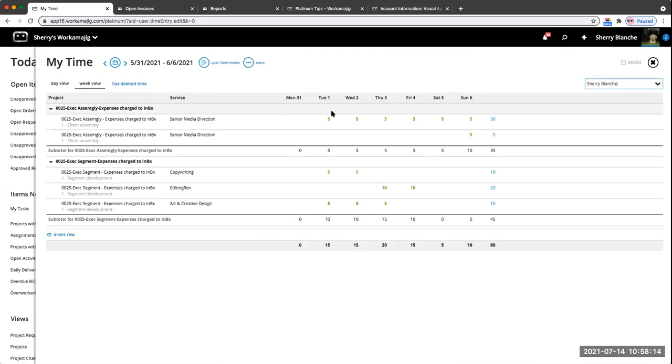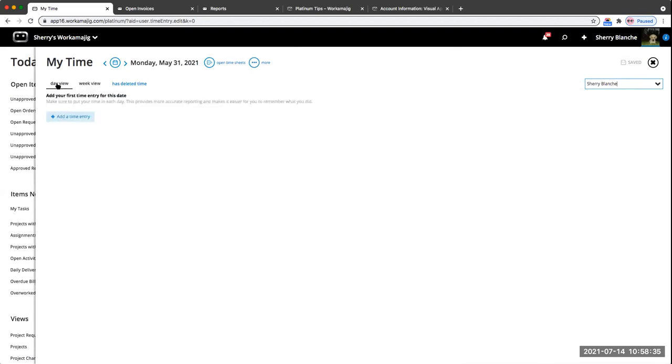Okay, so we have some color coding so you can quickly see, hey, we have some time that's been approved, versus if you see any red, it would be rejected time, and blue would be submitted. It depends on what screen and what area of the system we're in, but more things have been color coded to help show approval.